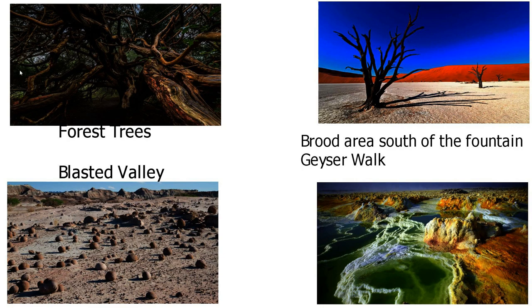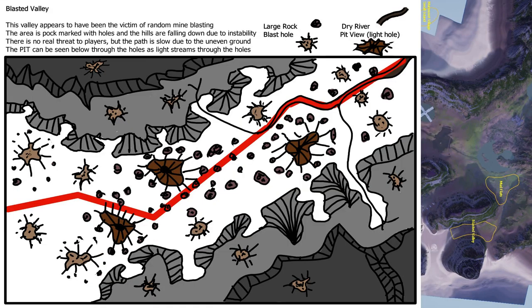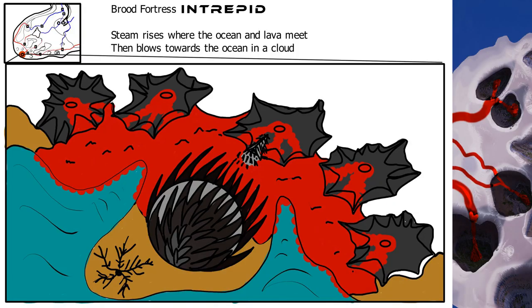So what the forestry looks like, what the brood kind of dead trees look like, what Blasted Valley looks like, and then the geyser walk. With these lovely green pools everywhere. It's very interesting. Blasted Valley. A couple different images for that. Jeff still hasn't cleared up why they're different, but we'll just leave it for that. Jeff did this as well for Intrepid.